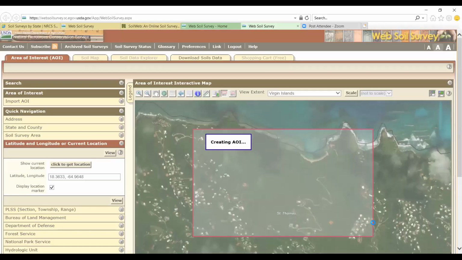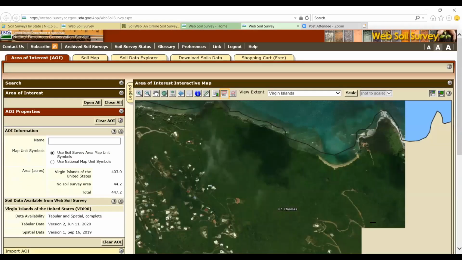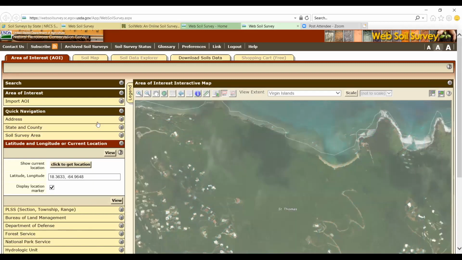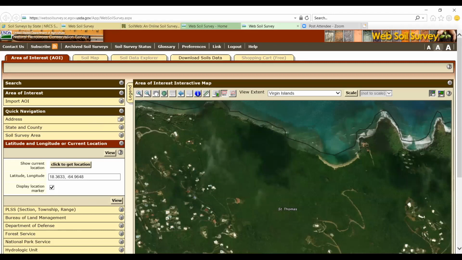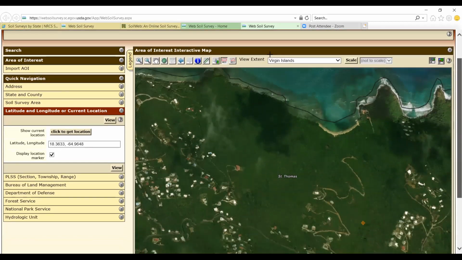I release it, and when I see this rectangle with the blue lines, that means that I'm ready to advance. Now, if I don't like the map that I did, I hit clear AOI, and it will erase the lines, or the AOI, area of interest, that I was drawing.